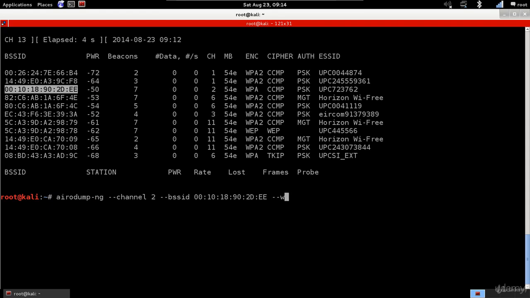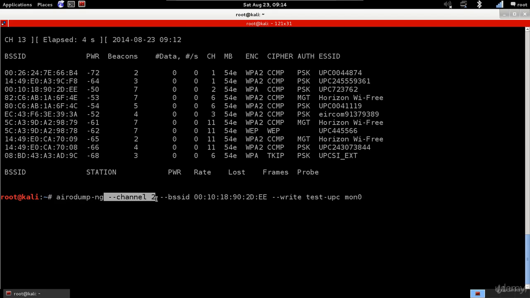And then I'm going to add a write option, and this tells Airodump-ng to log all the packets that it captures into a file, and the file name is, let's call it test UPC. And then we put the name of our Wi-Fi card with monitor mode, and it's mon0. So Airodump-ng, same as the program that we used before.